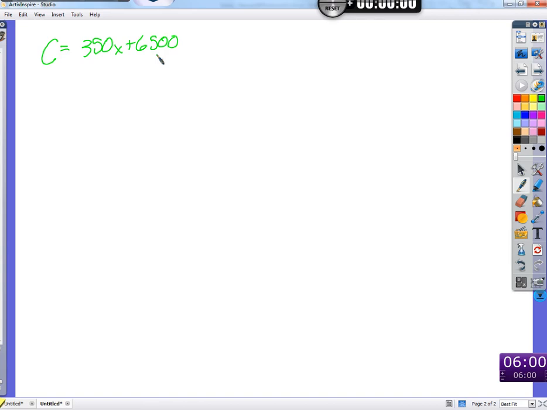Our initial cost, when we just bought it and haven't driven it anywhere, haven't put insurance on it, and haven't done anything but pay for it, is $6,500. Okay? That's our y-intercept. If we were to graph this, that's where you start at time 0. And then as each month passes, we could use x, or m if we wanted to represent months, we add on $350 for every month that goes by. So 7 months go by, 7 times 350, added to $6,500. Good. Any more questions?